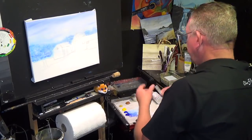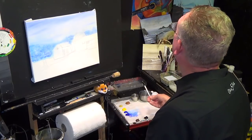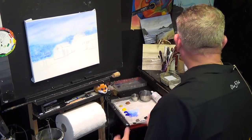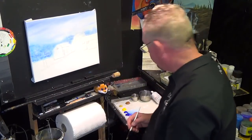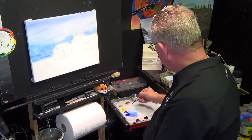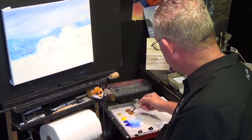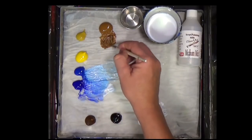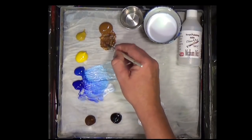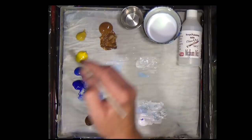Okay, now I'm going to pick up a little filbert brush. This is number one, I think. A little tiny filbert brush, or you can use a short flat or whatever comes to hand. In fact, I'm just going to get myself comfortable. So I'm going to get a little bit of raw sienna. Raw sienna is very transparent, so we'll add a little bit of burnt umber to that, just to give it a little bit of opacity. There we go. It's going to darken the colour up a touch, but that's okay as well.